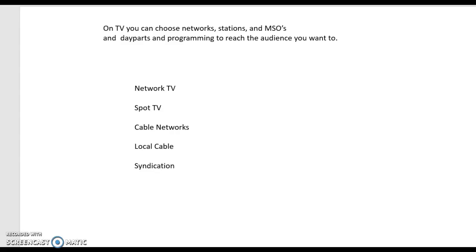And these are programs that are created. Wheel of Fortune is one. Okay, it's a huge one. The Oprah Show was syndicated for quite a while. So basically, what happens is a production company produces the show and then sells it to whoever wants to buy it, and all these in local markets. And so that's a syndicated show. Jeopardy, I think most of the game shows are syndicated. And you can actually buy the syndicated show across a bunch of stations. They'll make it easy for you. You can buy it market by market.